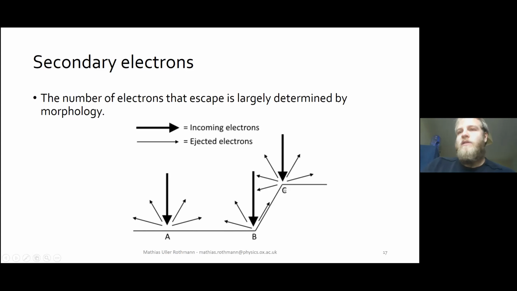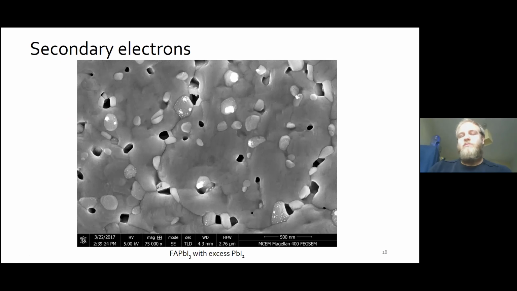And then finally, when we get close to an edge here, we have more electrons able to make it out. So we get a brighter contrast. And if we record all the electrons that come out in a raster way, we can get these beautiful SEM images. And this is just to show, we have an average contrast in the middle, and then towards some edges, we get quite a lot of strong contrast. So we have more electrons escaping, and we have fewer electrons able to escape down in the holes here.